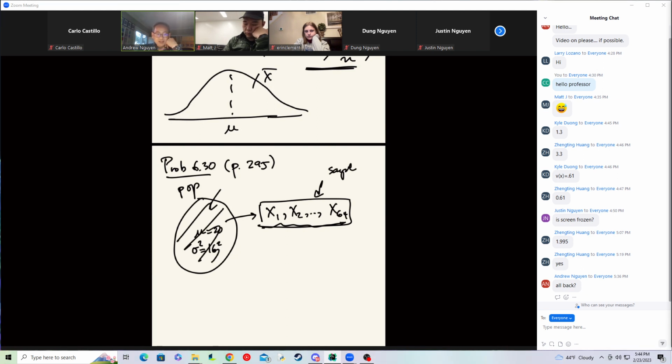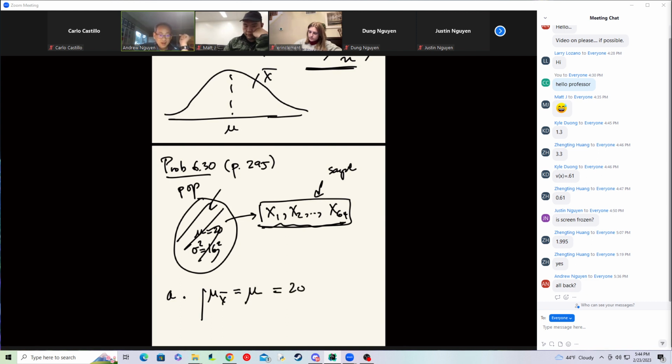Okay, give the mean and standard deviation of the sampling distribution of X bar. So part A asks for, what is the mean of X bar? Well, from fact number 1, the mean of X bar is equal to the mean of the whole set, the population mean, which is 20. Yes?